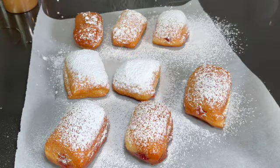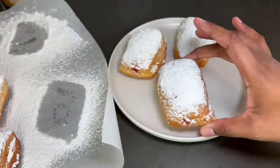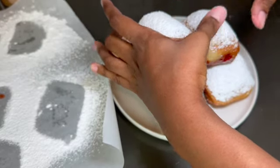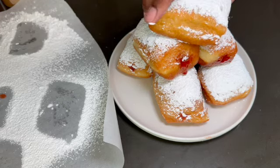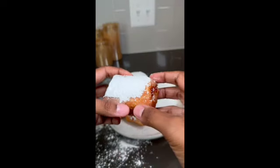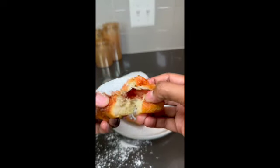Let's go. Side note, I've never been to New Orleans, but I definitely want to go. Like, it's on my bucket list because I gotta have this from them, like, for real. I know mine's good, but I gotta taste theirs. Anyway, we just gonna break into it right now. Let's get to it. Just watch.